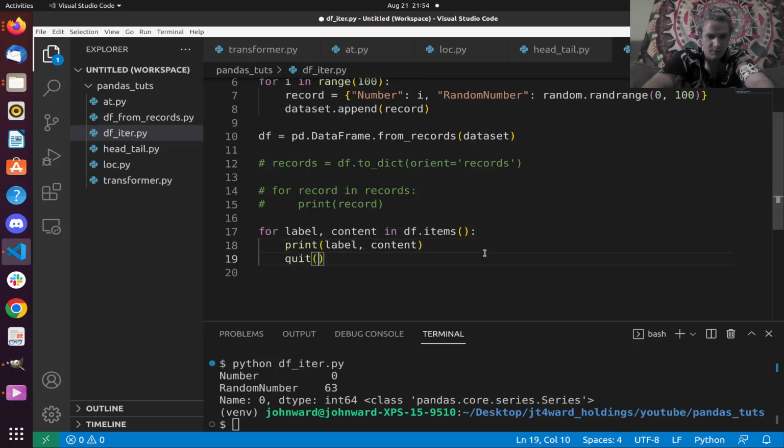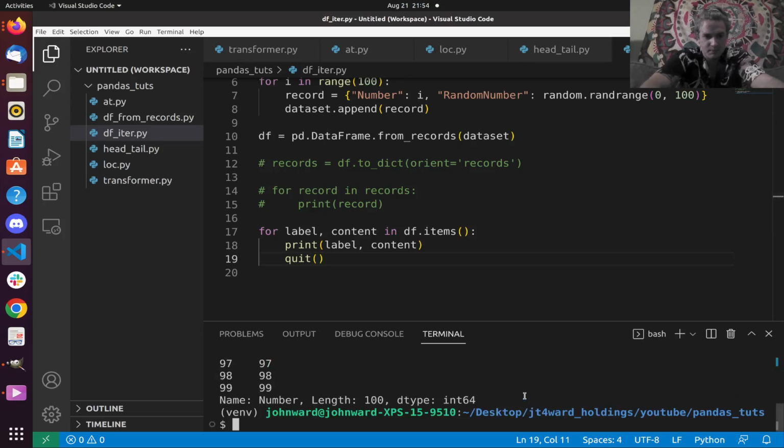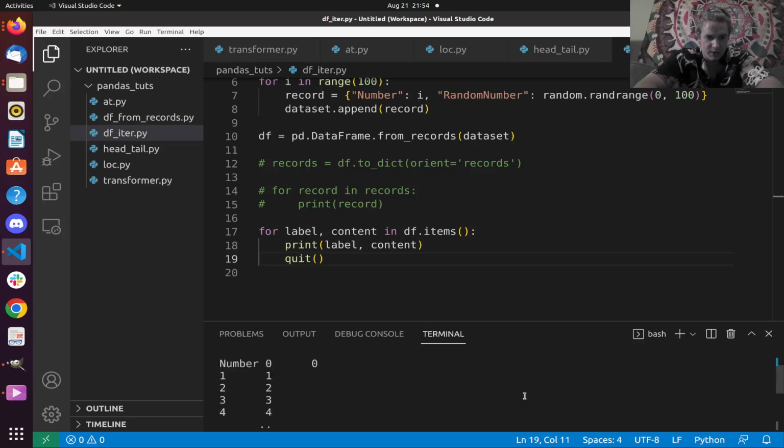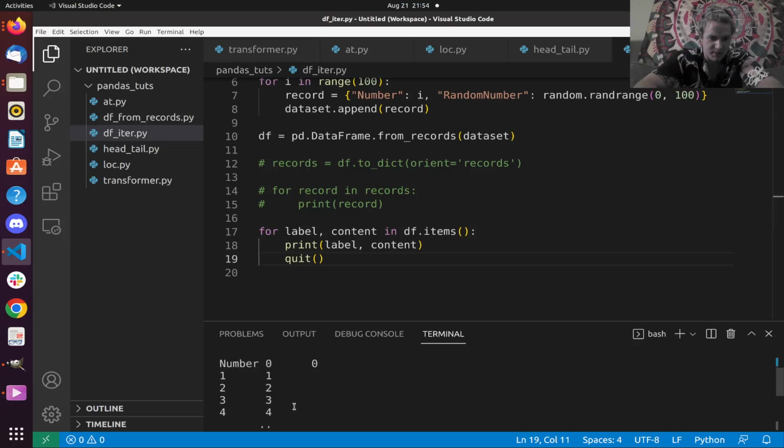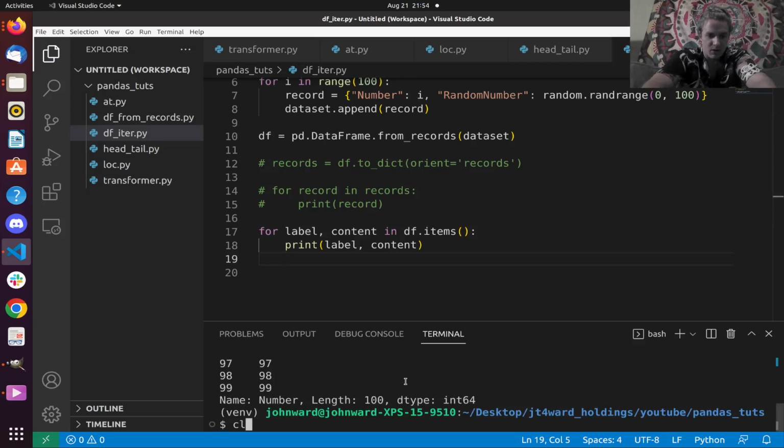We're going to quit. And there we go. So it prints out the label and then prints out the content. Which is interesting, why it prints out all 99.